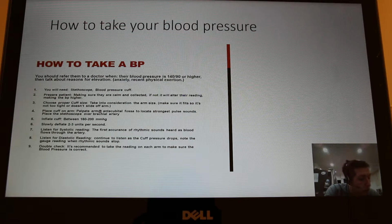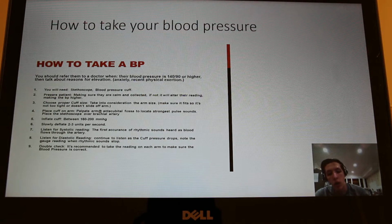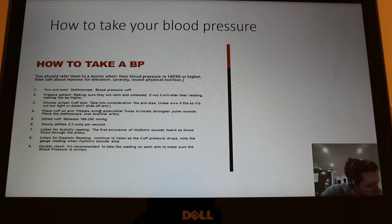And then you're going to go ahead and put your stethoscope in your ears. Make sure it's working. Maybe give it a little tap on the bell, and then place the bell of your stethoscope over your brachial artery. This is important to make sure the best read, because what we are reading is the blood pressure in that one artery. Okay, and even when you go to put it on, you might want to tuck it in just slightly under that cuff to make sure it's snug and up against the artery so that you can get the best sound possible.